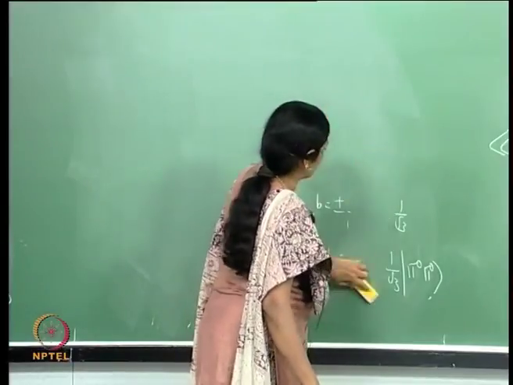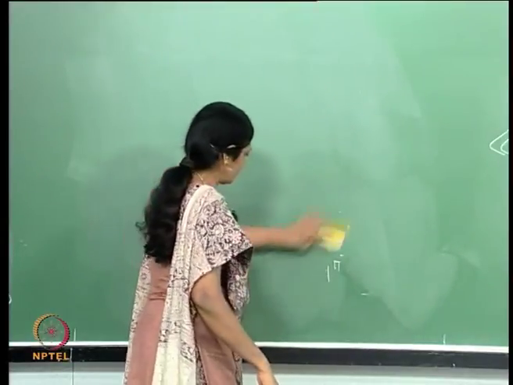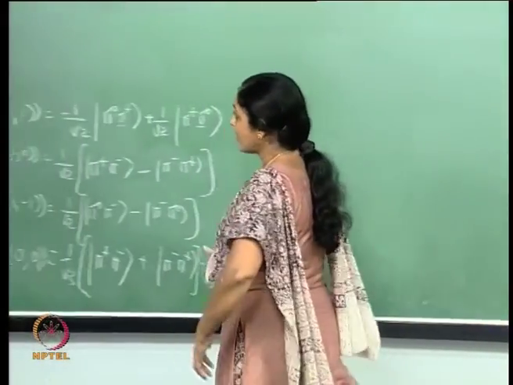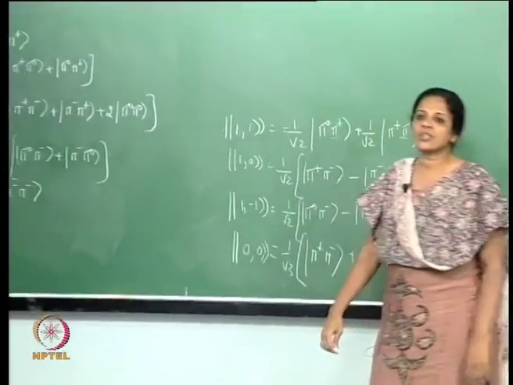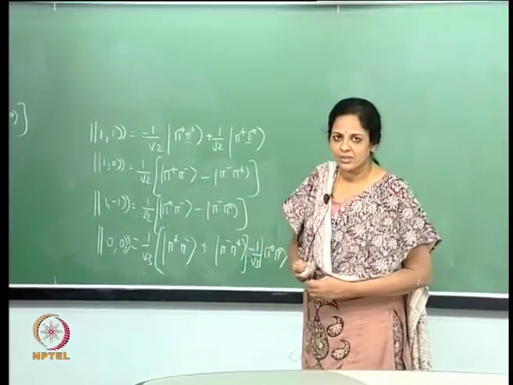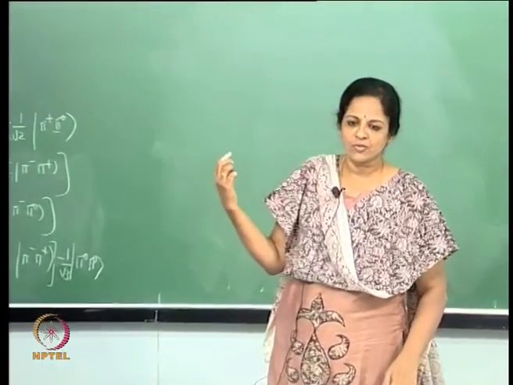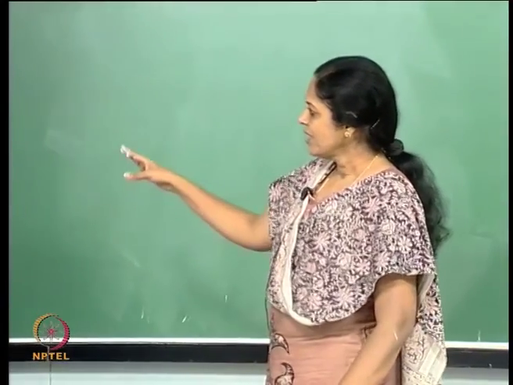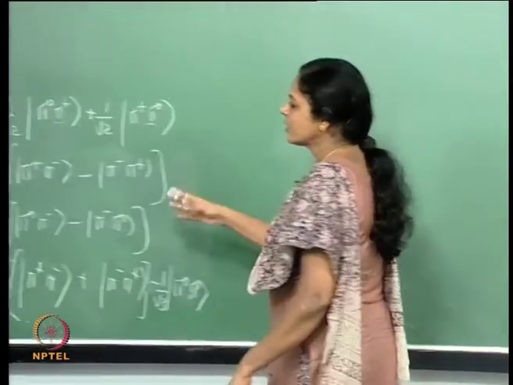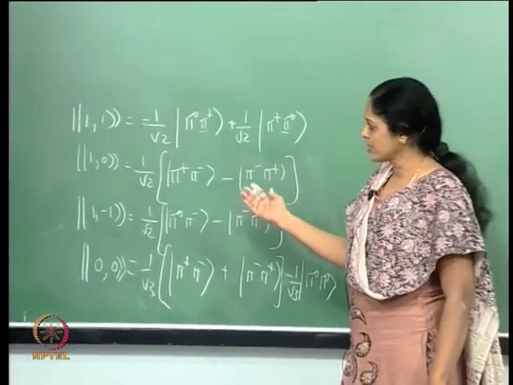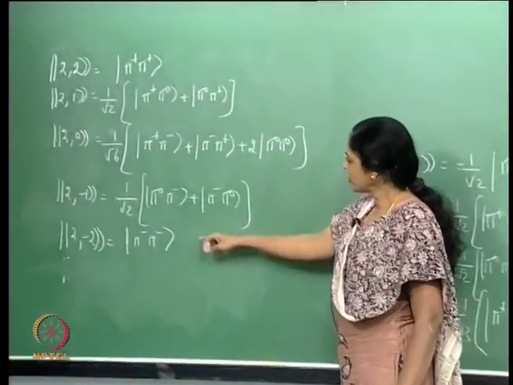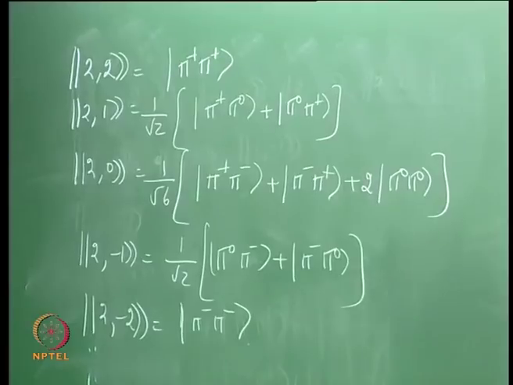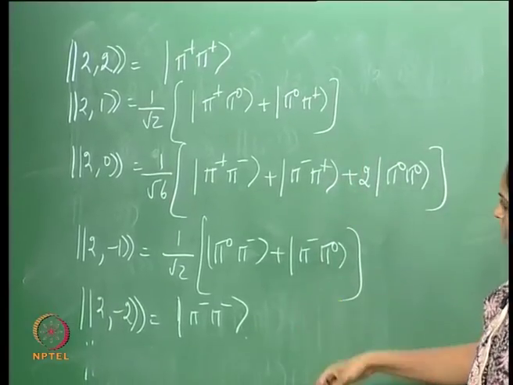The first observation is this: the stretched case, that means 2 comma 2, 2 comma minus 2 and anything else in that multiplet turn out to be symmetric states under interchange of the isospin labels. Whatever I say for isospin also holds for any J1 and J2, but in this context we will be discussing a certain consequence. I have already mentioned it, the Bose symmetry. But now coming back to this set of states, it is symmetric under interchange of M1 and M2, or the third component of isospin in this context.